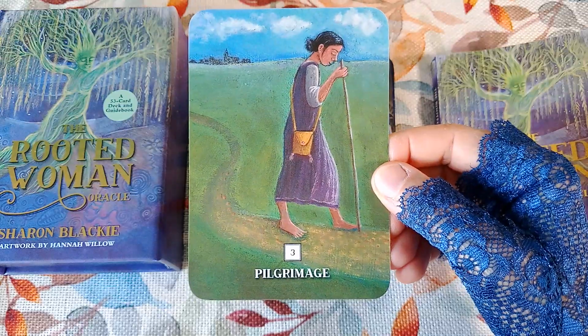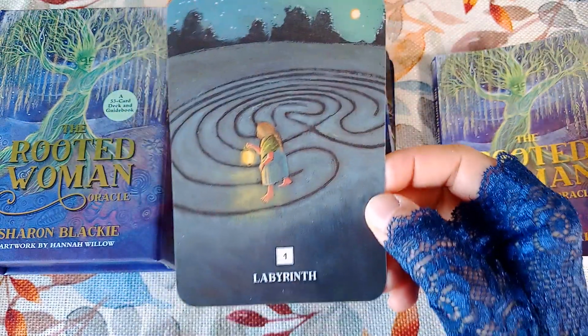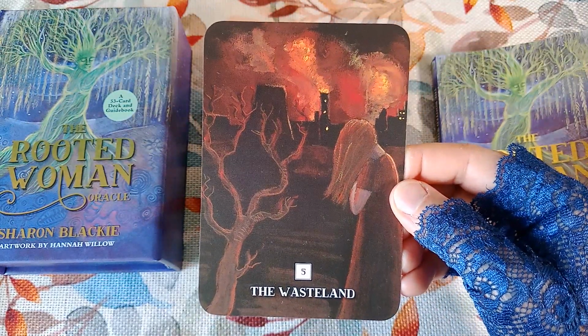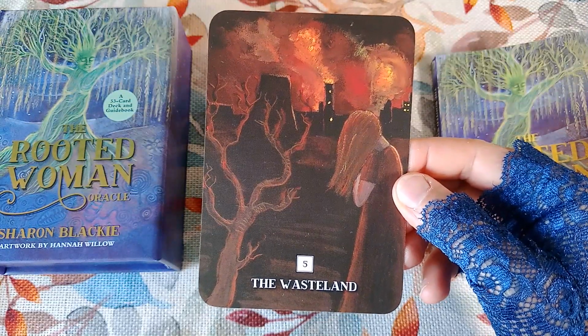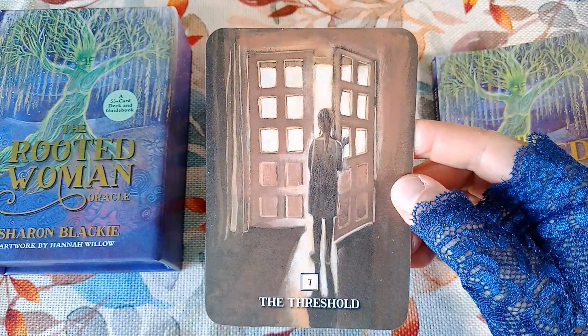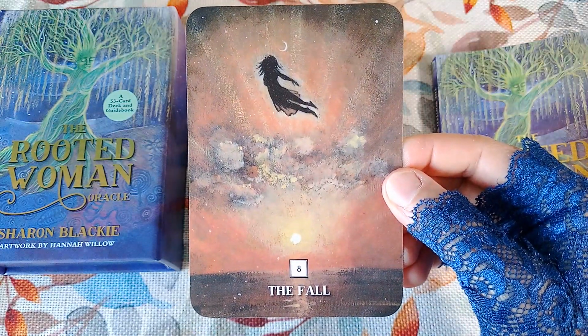Number 3, pilgrimage. Number 4, labyrinth. Number 5, the wasteland. Oh, this one reminds me of the tower from Tarot. Number 6, the call. Number 7, the threshold. Number 8, the fall.